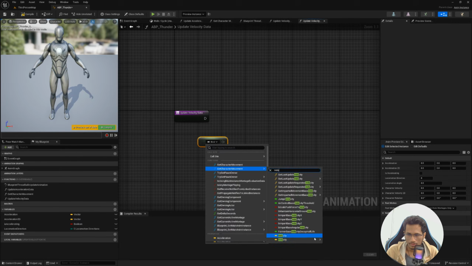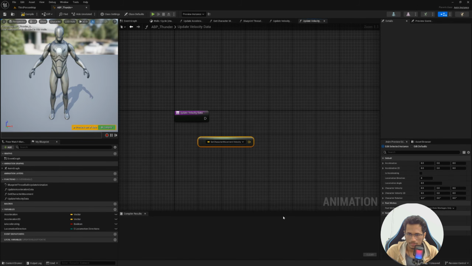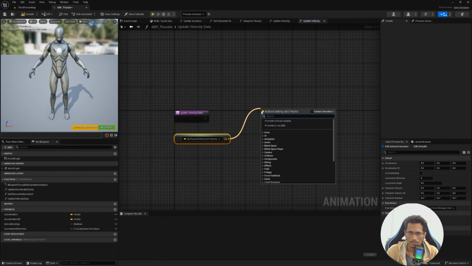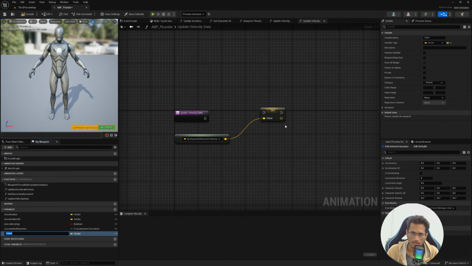So the velocity is in 3 dimensions, so this value is going to be a 3D representation of the velocity vector. So first let's set that. To store it in a variable, just drag out a node and promote to variable, give the name CharacterVelocity.